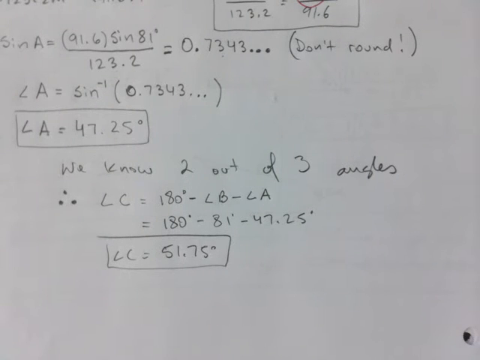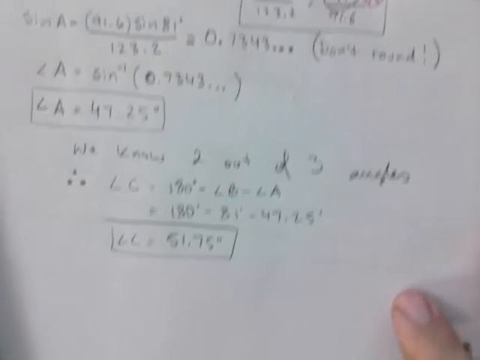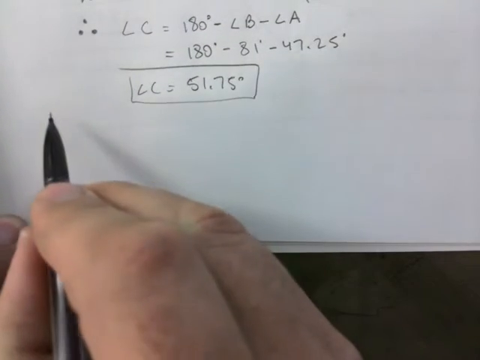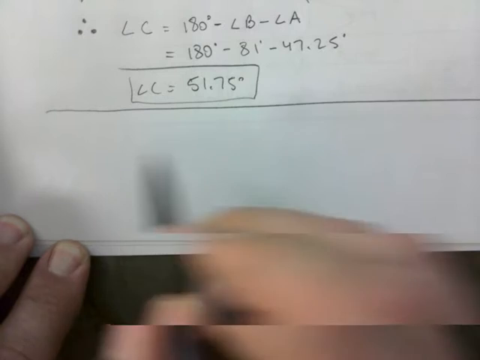Could I now find side C? Yeah, because I have the angle across from it. It goes both ways. If you have the angle, you can find the side. If you have the side, you can find the angle. Let's go ahead and do that because we got to remember how to do stuff, right? So let's use, that's why I got rid of all the answers, guys. I don't know if these booklets, they have like, this would have taken this book 3 pages to solve, and it's not necessary, okay? I don't know why they make it so complicated.